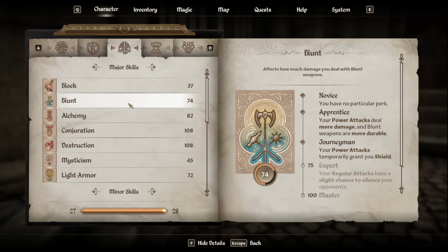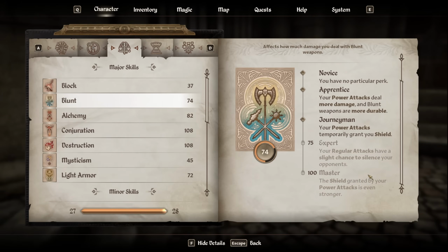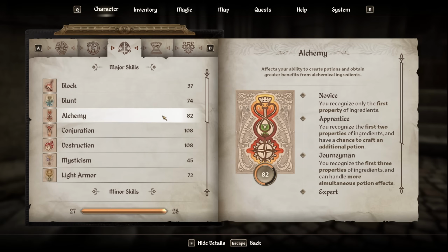As far as my major skills, I don't know if I'd recommend this exactly. For my build, the one thing that I really wanted to focus on was Blunt as the melee weapon. Part of the reason was when you are a journeyman, your power attacks grant you a shield temporarily. Basically it's the same as using the shield spell, which you can do with alteration. But I like the concept of it having that on the weapon itself. And then also being able to silence your opponents. When I get to expert level, I'll have that capability, which is really good because obviously this build is more of a mage killer, and you'll see that when you get to my gear section.